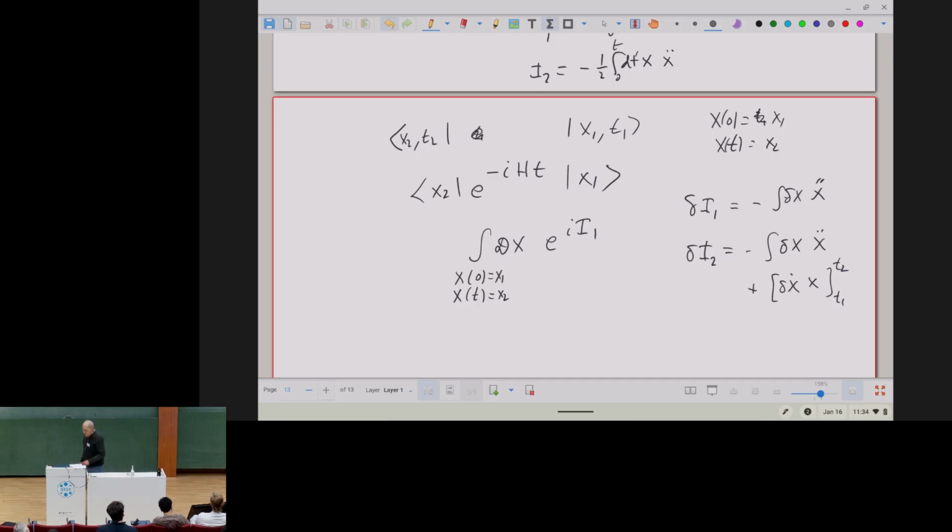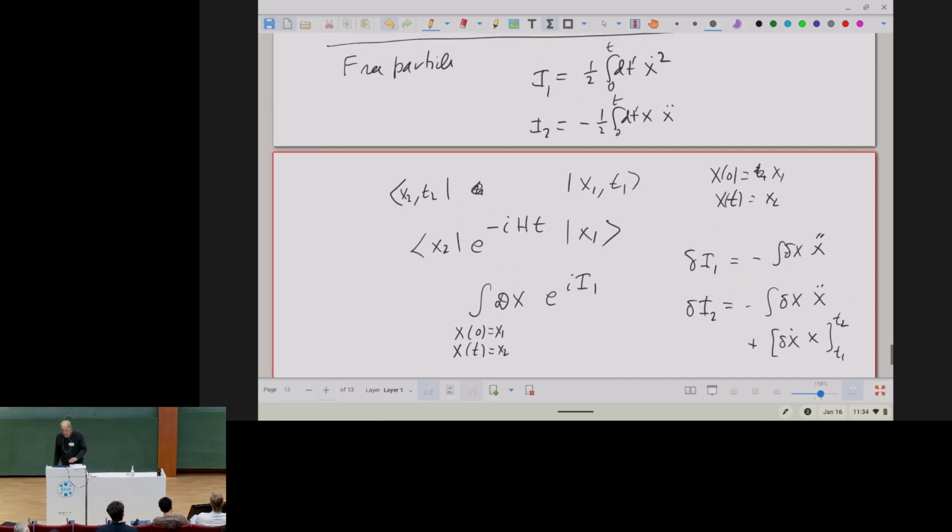Well, in the case of the particle, the textbooks use I1, and they don't usually tell you why not to use I2. And it seems like a silly thing to do to use I2, because in the case of the particle, by integrating by parts and throwing away a surface term, we can reduce I2 to I1. So there wasn't any reason to do this in the first place. Einstein's theory is the rare theory where you can't integrate by parts to get rid of the second derivatives in the action.